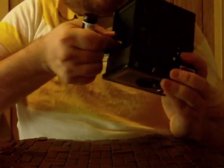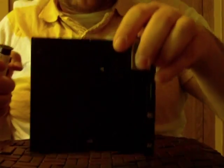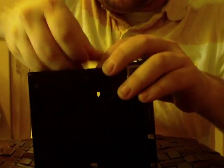And now you'll take your empty spool, which goes in the bottom as your new take-up spool. And one important thing, and I didn't do it, is make sure that your zip ties are on the same side. Now I like my zip ties on the same side as where the shutter is, and I'll show you why here in just a second. So you take your spool and put it in there.